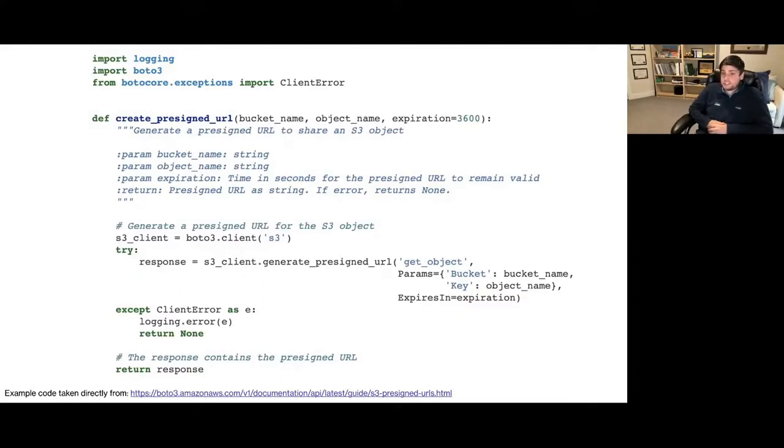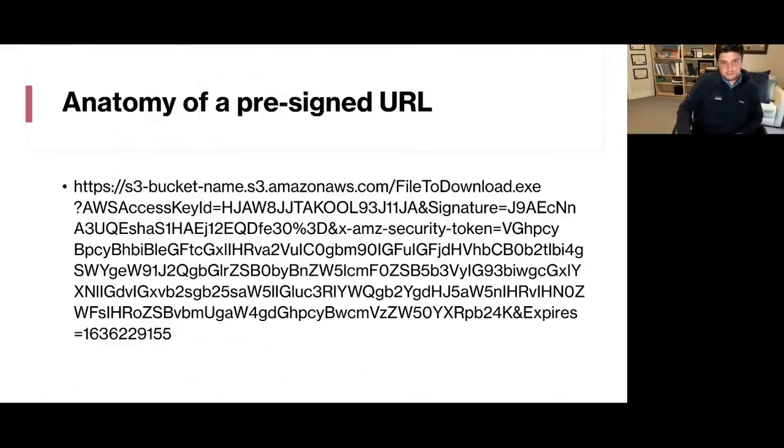Not only that, but you need to specify the bucket and the key name. So the entire key name, right, with the prefix and everything, where it exists within that bucket. And then you need the expiry time, right? So how long do you want this pre-signed URL to be good for? Seconds to 7 days. And if you did all that correctly, you'll get a response. And the response will look something like this.